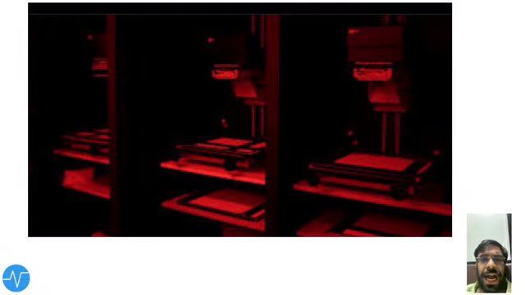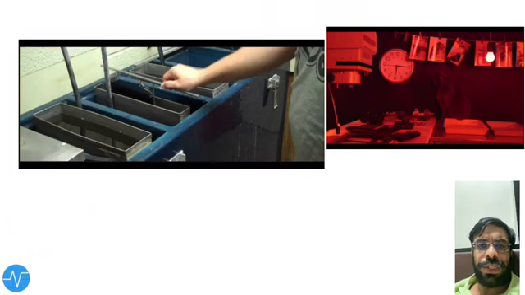This is a dark room where the whole procedure of making an X-ray is done. Now let us revise. As you can see from the image, there are multiple containers. Each container will have a different substance.